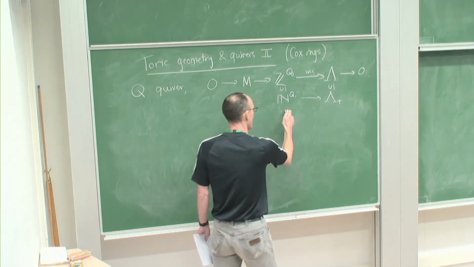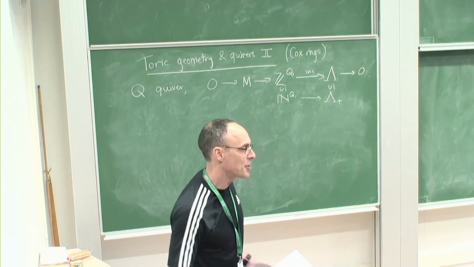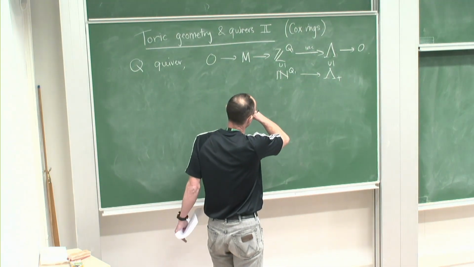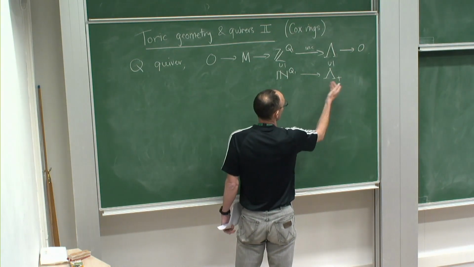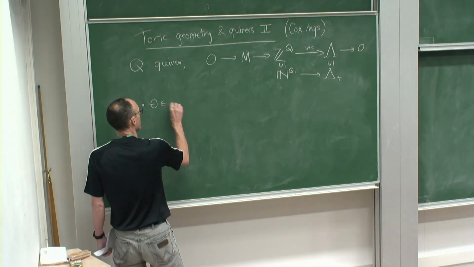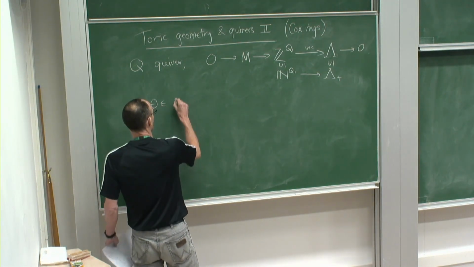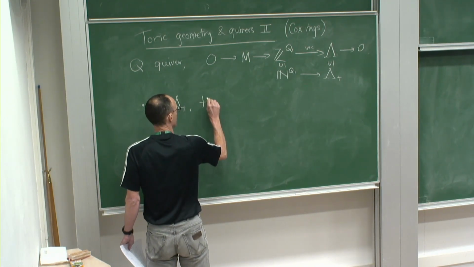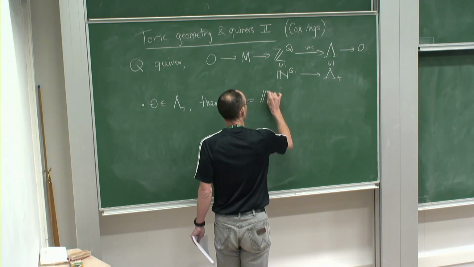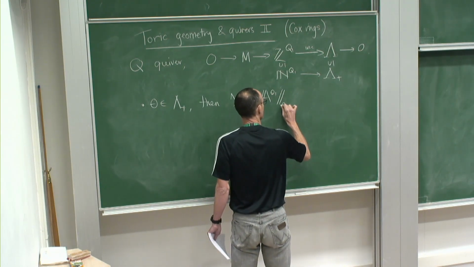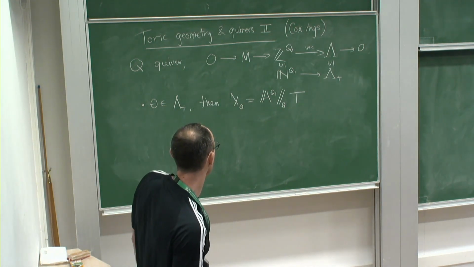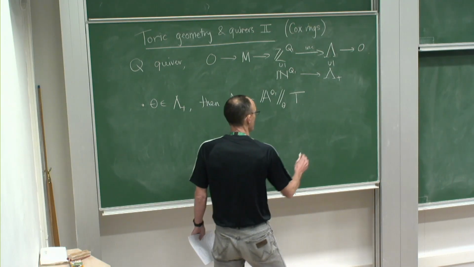And I'm interested in slicing this semigroup to get a collection of lattice points that are the points in the convex hull or some convex polyhedron. And so the point then is that if I have theta in lambda plus, then we get a toric variety. So x theta equals A^{Q_1} double slash by a torus that I wrote down, determined by lambda. So that's the GIT quotient.